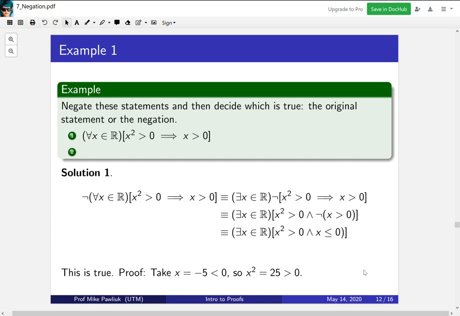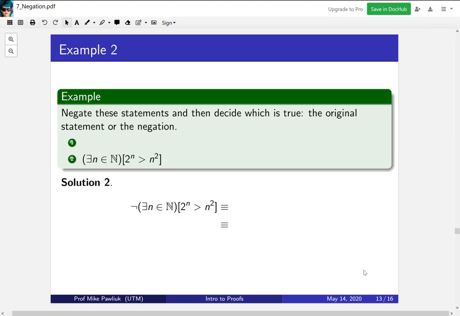Now let's look at the second example. Our goal is to negate this existential statement. Take a moment to compute it if you haven't already. So one step at a time, we pull in the negation, and we negate the quantifier, and then we negate the statement inside. How do we negate a there exists? It becomes a for all.